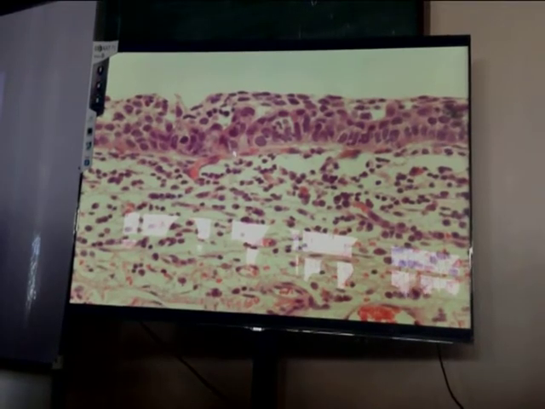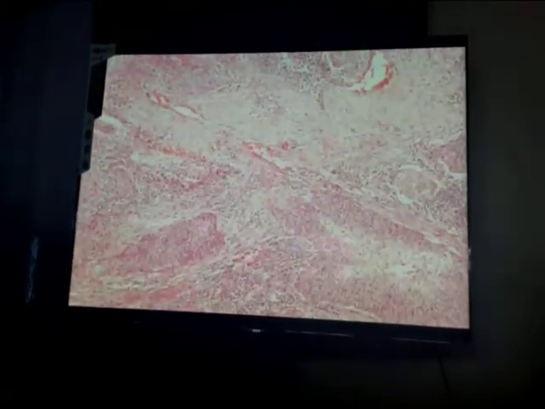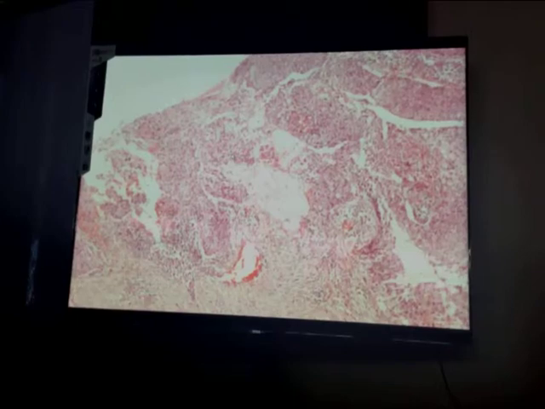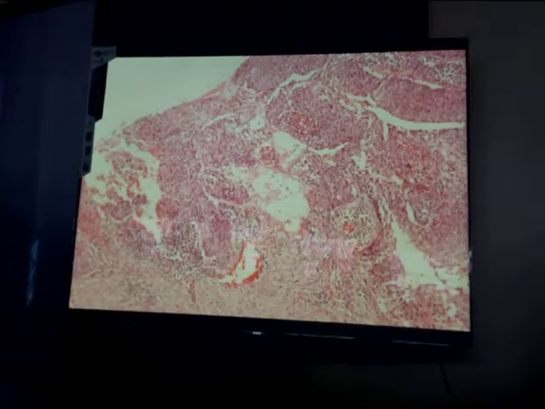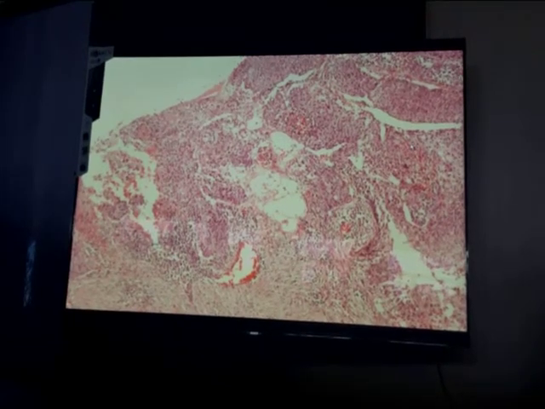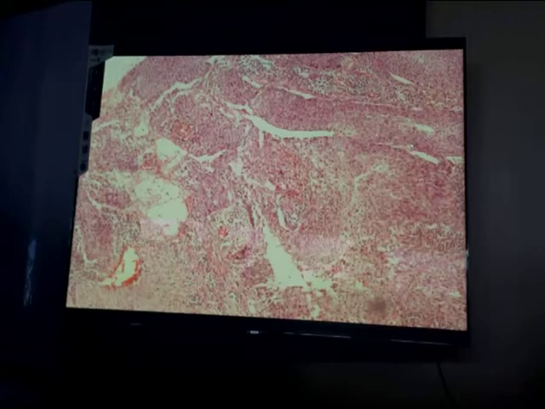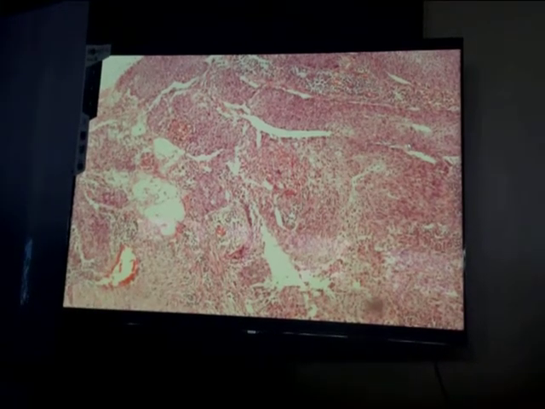Unfortunately, nagkaroon na siya ng in situ, sige pa rin smoke, kaya eventually, instead of just being limited by the basement membrane, the cancer cells have infiltrated already the underlying connective tissues. So what is now the diagnosis for that portion? Okay, so it's invasive squamous cell carcinoma.